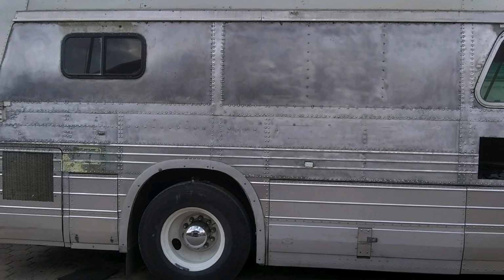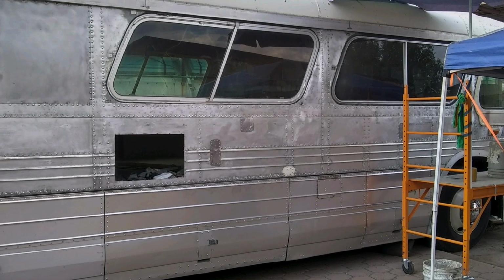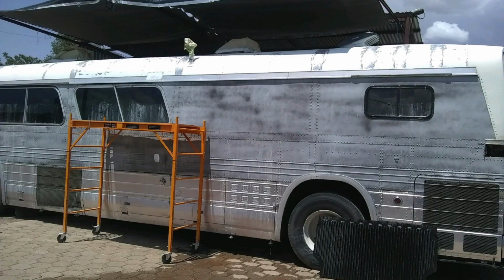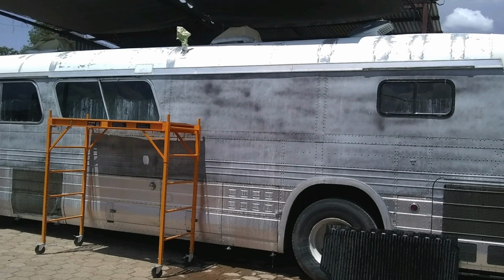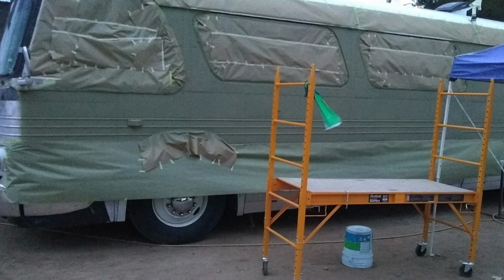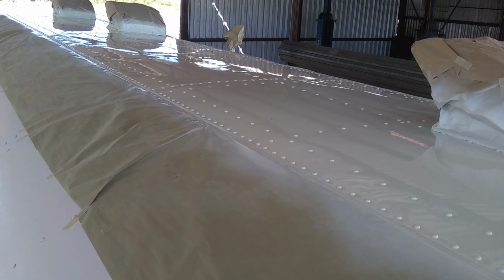So he did actually say that it was a lot more work than he had anticipated. The fact that it had so many layers of paint, he said. It had the original factory paint and then maybe a couple of other paintings on top of that. And so he didn't feel right without stripping it all the way down. So he took it all the way down to the bare metal and then resealed everything and then fixed all the panels and heavy primered everything and sanded everything smooth. And so he said it's gonna look great when it's finished, but it was just a lot of work.